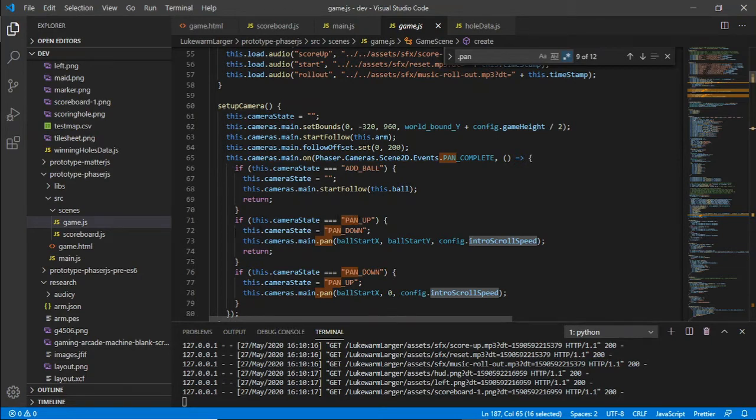So we set it to pan down, and we create a pan to go from our current position to the ball start X and ball start Y position, which is the bottom of the screen. Because the camera state is set to pan down, the next time this event completes, it'll create the pan up event and set that one off. It just flip-flops between them until someone presses the space bar and starts the game, where the ball is added.